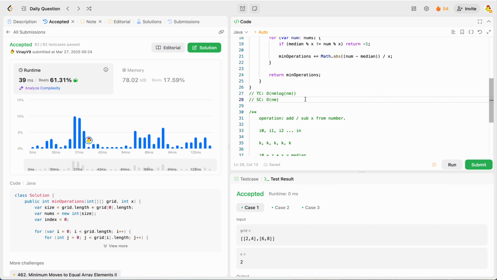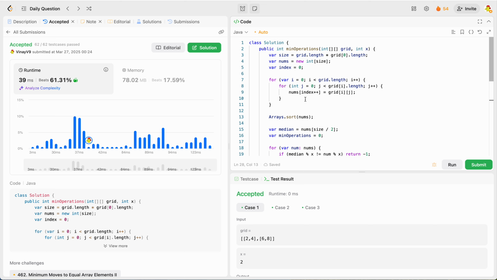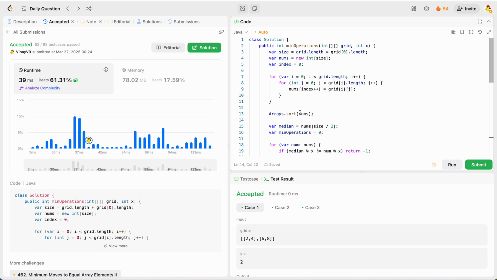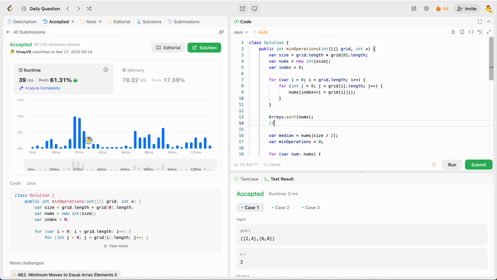Please let me know if you want me to make a video on quick select. Instead of Arrays dot sort, we can do something like median is equal to quickselect of nums, comma, size by 2, which is nothing but finding the kth element in the given array, where k is equal to size by 2, and finding the kth smallest element in the array.